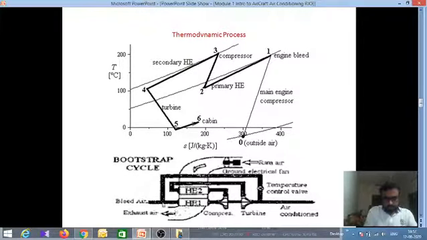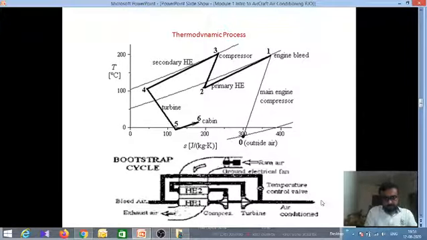So the air is taken in, the heat exchanger cools it, then it is compressed. Then the compressed air is again cooled in heat exchanger 2. After heat exchanger 2, it is sent to the turbine for the expansion. This is now really cold, and some part of the recirculated bleed air is mixed with this cooled air and sent into the cabin.